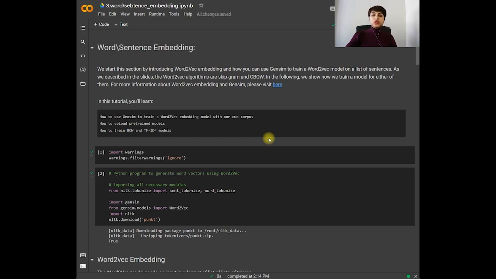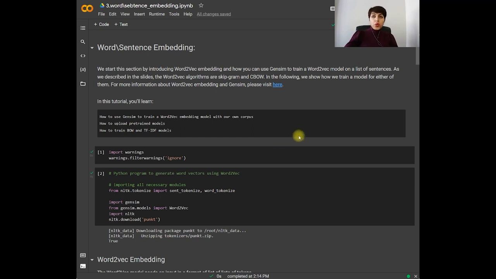And finally, how to train bag of words or BOW and TF-IDF models. Please note that if you want to use bag of words and TF-IDF, you need to train your own models. These models are based on the definition and need to be trained.